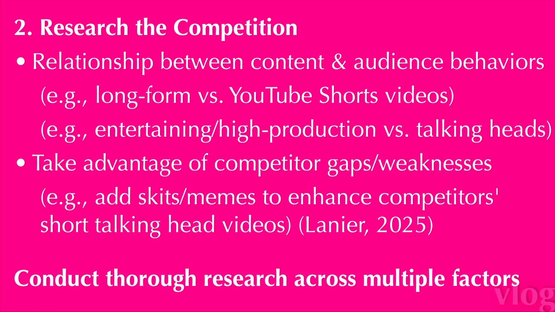From all of this, you want to make a relationship between your content and the audience behaviors that they exhibit. For example, if you have a competitor, does their long-form content resonate with people, or is it more YouTube Shorts videos that resonate? Do they have very entertaining, high production content, or is it just a talking head simply talking to camera? You want to try to take advantage of any competitor gaps or weaknesses. For example, if your main competitor is using short talking head videos, try to add skits, memes, etc. to enhance your video's quality so it's better than your competitors'. Try to conduct thorough research across multiple factors, not just focus on one.